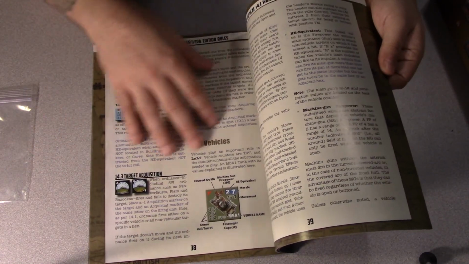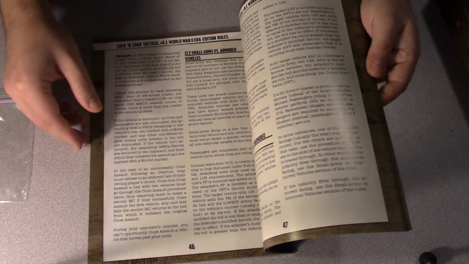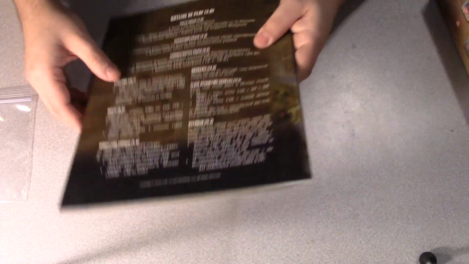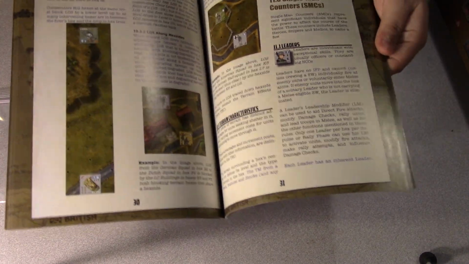For armor, looks like, you know, there's target acquisition rules. So a lot of this is rules that I think you don't need right away, so don't be intimidated by the book. It's like, pick the part that's important for you and read that. And I'm telling you, it's a gorgeous looking book. This is a real quality book.